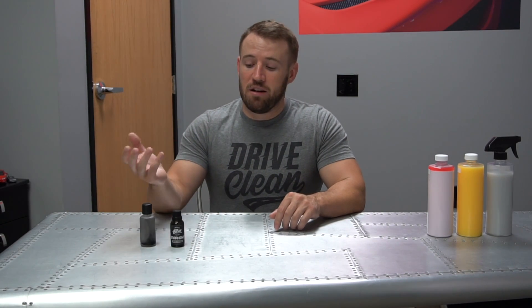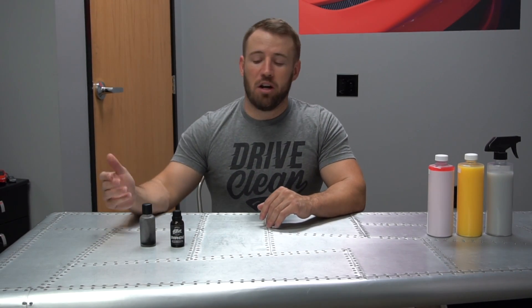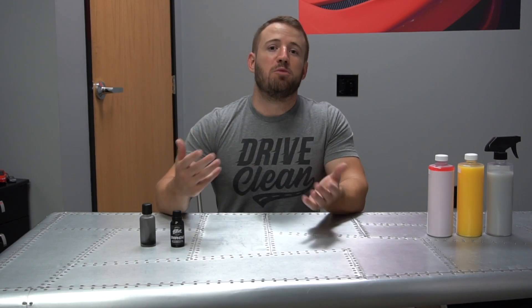This is something we've been working on in development for well over a year, and it's taken many iterations to get to the point it's at. Many iterations before our final formula, it wasn't any better than the ceramic coating. The bar is set pretty high for ceramic coatings that are on the market — they're at the end of their life cycle in terms of evolution, just like how your iPhone now is only a little bit better than the previous model.